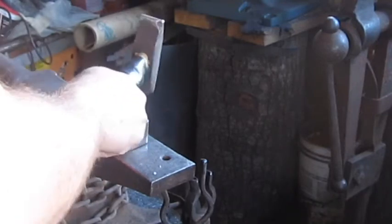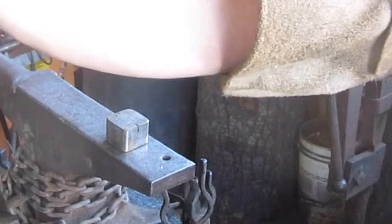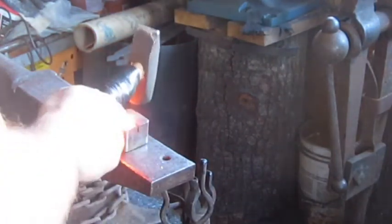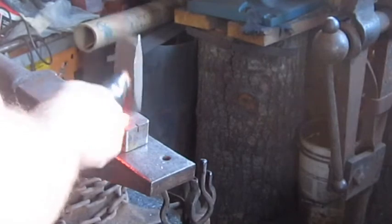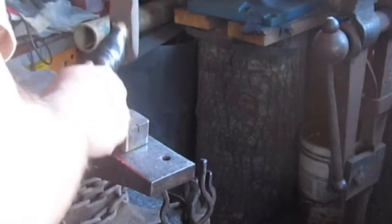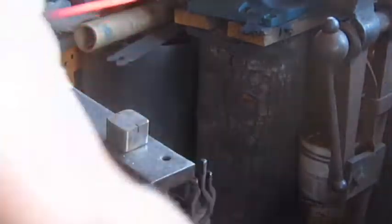We're just compressing everything. Now I'm gonna do that with all these, and then I'll turn my forge up. I'm not gonna turn the forge up right yet because you won't be able to hear me talking. That's just pulling those together. What did I do with my brush? So we can get ready to forge weld it.